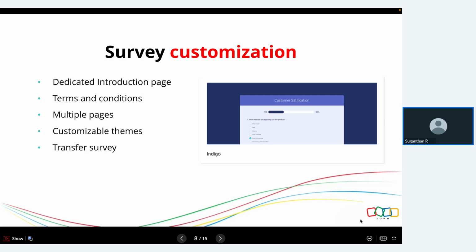And once the survey customizations are done, it's really important to make the survey look very attractive to capture more responses towards it. Because if there's going to be an ugly way of presenting a survey form, you're most unlikely to get a response to it. So we give you full functionalities in terms of the customizations and themes, right from the body to the header to the footer. Everything is customizable.